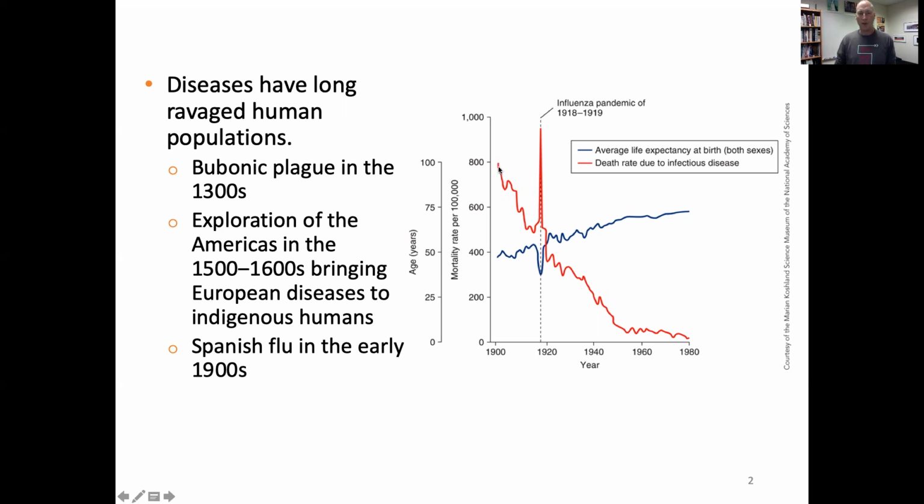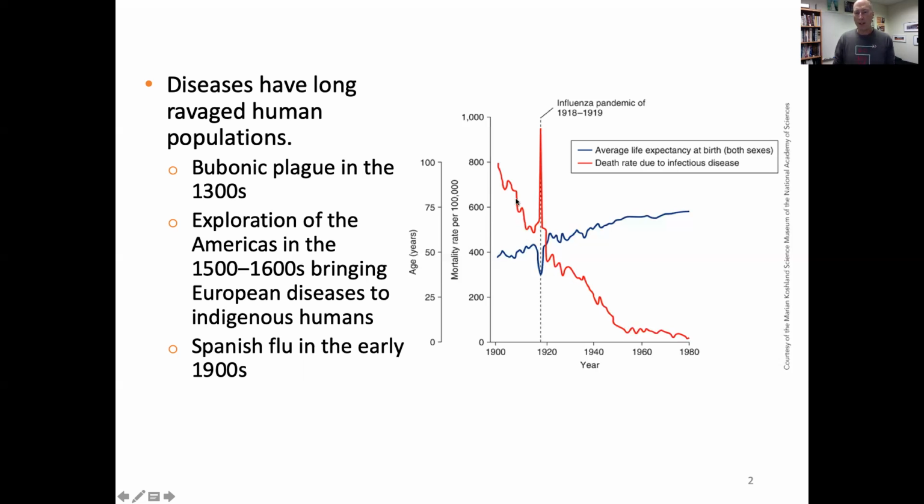You can see though that as a general trend in the United States, for example, the death rate due to infectious diseases has dropped dramatically in the last 100, 120 years. Actually, most of that drop was between 1900 and 1960, as you see here, with this enormous spike for the influenza pandemic. Not surprisingly, as infectious disease causes of death declined, the average life expectancy increased, with the caveat again here that there was a dip there during the influenza pandemic. Right. So I think we actually talked about in the very first class, and if we didn't, we can talk about this more, what the causes of this were. I think we talked about that.